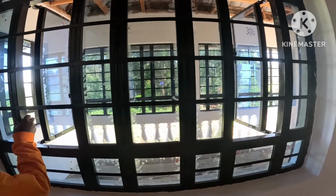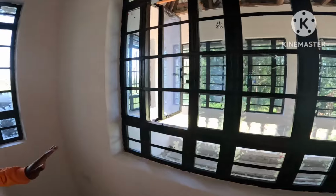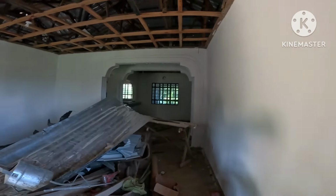So here is now on the inside, and I suggested the dark color, so they put the dark color there. It's so nice. It almost looks like a complete house, but it's not complete, actually. So this is the living room area, all of it. Here is the sitting room with the two windows. Also here, very smooth, very nice. I just love the outcome of it.